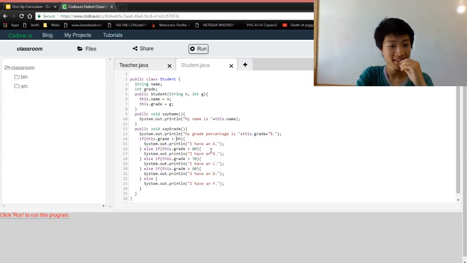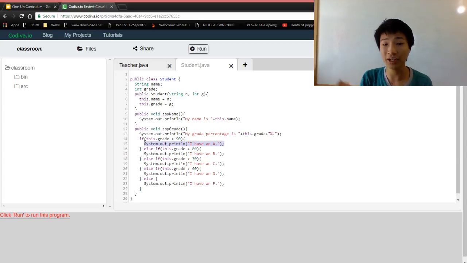So yeah, now why didn't I write here greater than 80 and less than 90? Because if it was greater than 90, then it would have already been called here, the system.out.println. It would have already told you an A. So you want to try not to be redundant. That's what I'm trying to say.